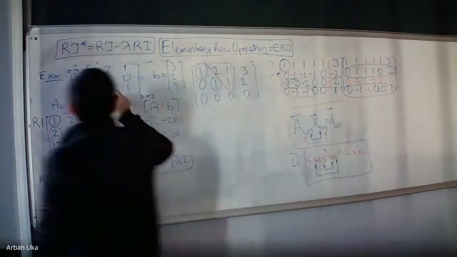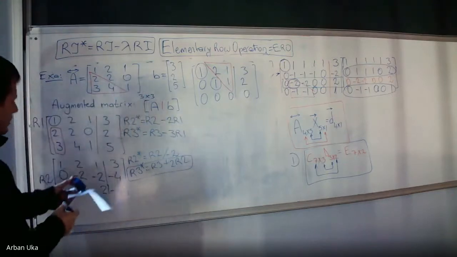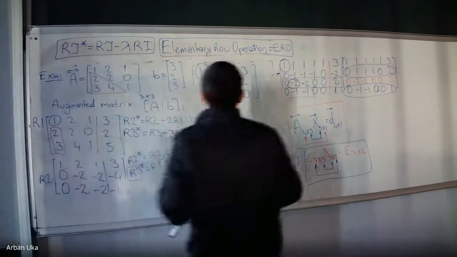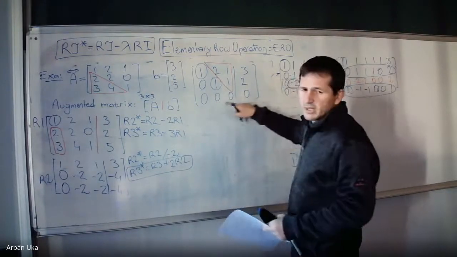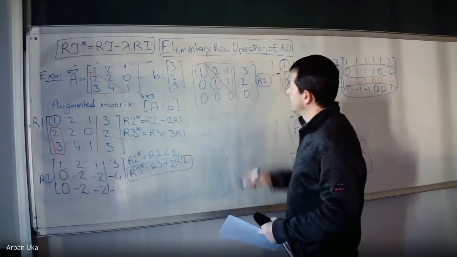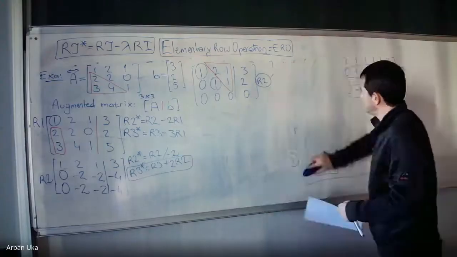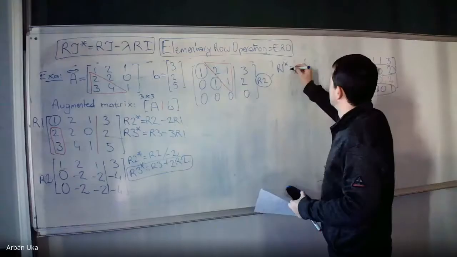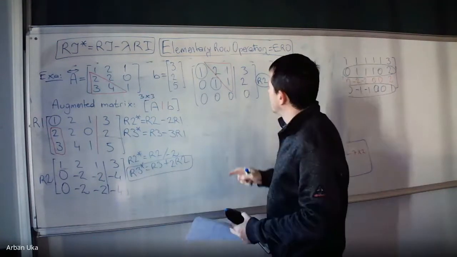So this part we achieved it. We did it. Now we want to make those zeros. How can we do it? We have to determine a pivot row. This cannot be made a pivot row, the third row. So we have to make the second row as a pivot. If this is a pivot, what is the equation that we can use? R1 star equals R1 minus R2. So, why would this help?